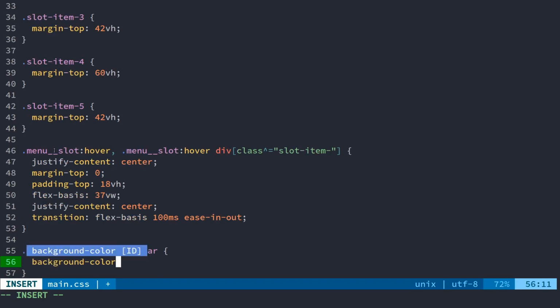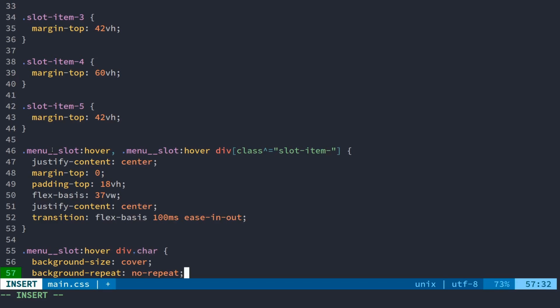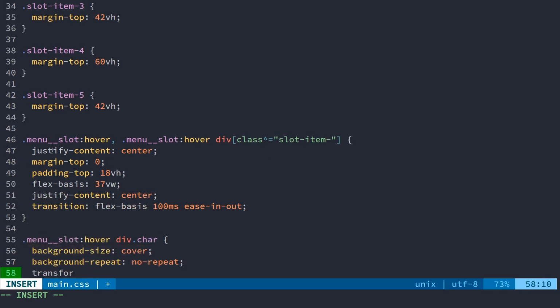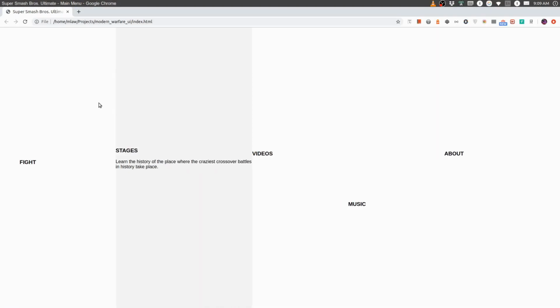It's going to be background-size, cover, then background-repeat. I usually call this none, and it's not none, it's actually no-repeat, like that. So I got it right this time. And then transform scale, which is going to scale it up or down, whichever number you provide in here. And it's going to be 1.5, like that.